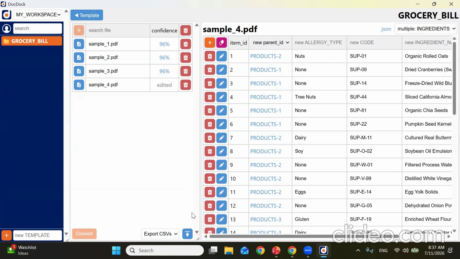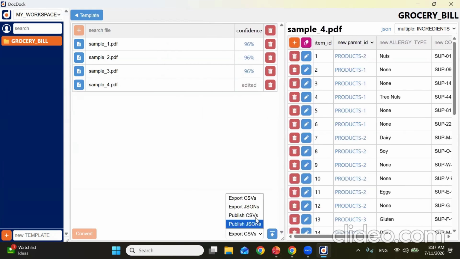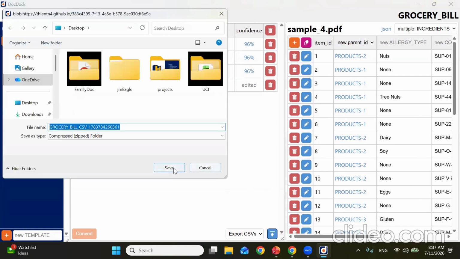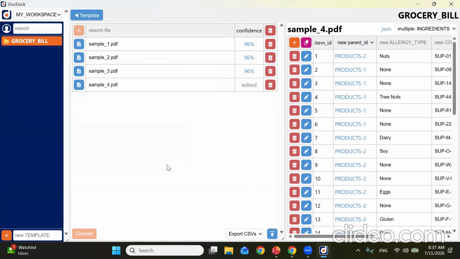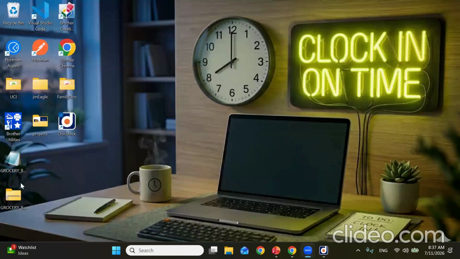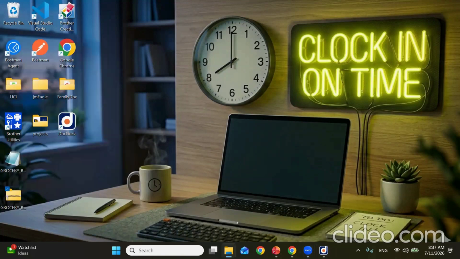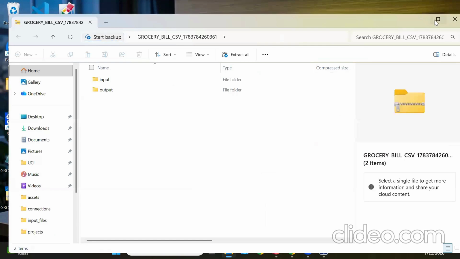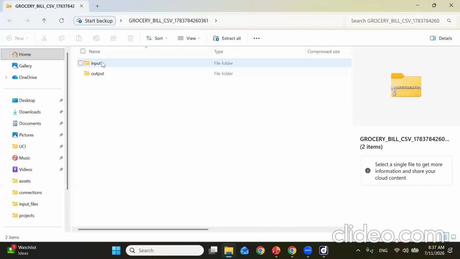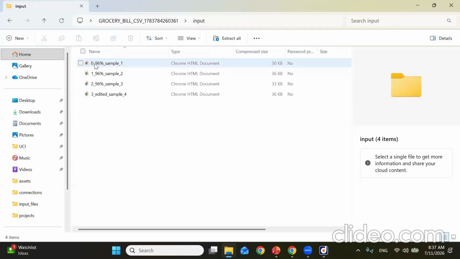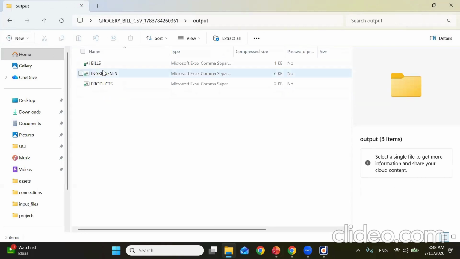And once you're happy with your result, you can download it as CSV or JSON. Let's start with CSV. You can find your original input file with the confidence score for each file. The output file is going to be where your result is. We have 3 tables.